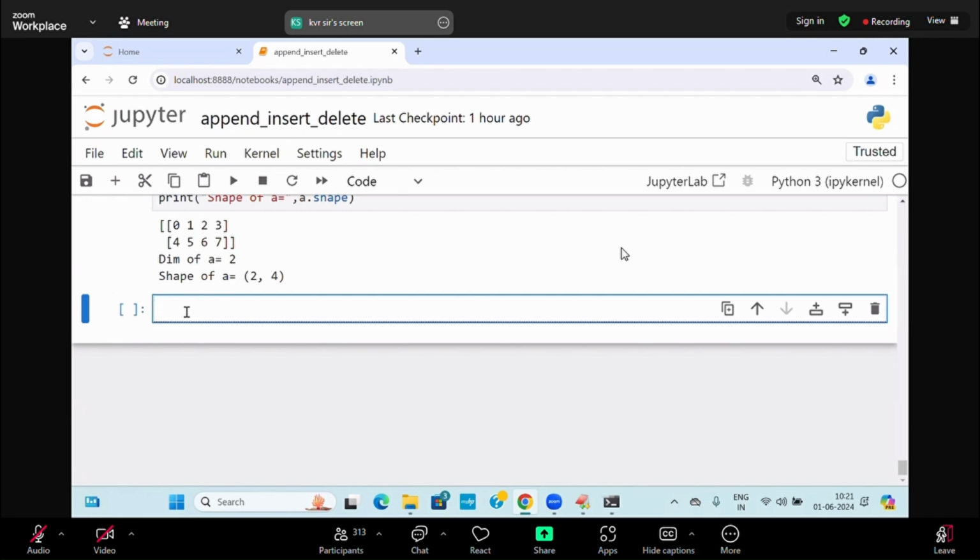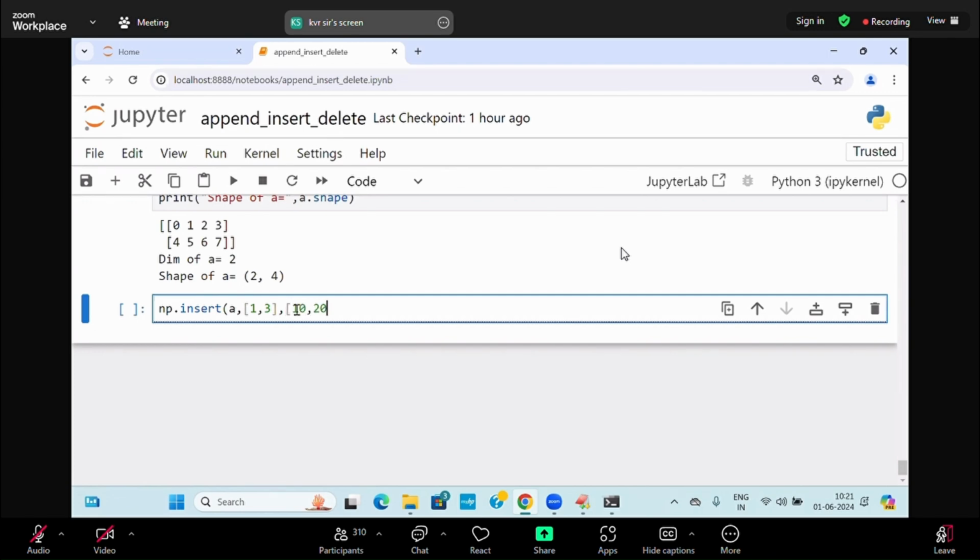Start. A is equal to np.insert of A comma, let's see, 1 comma 3, indices 0, 1, 2, 3. Comma, what do I want to insert?